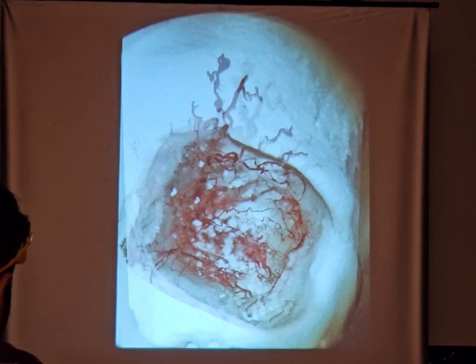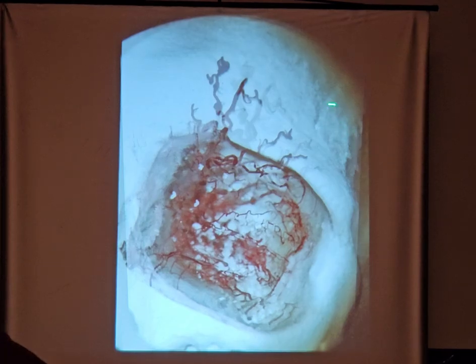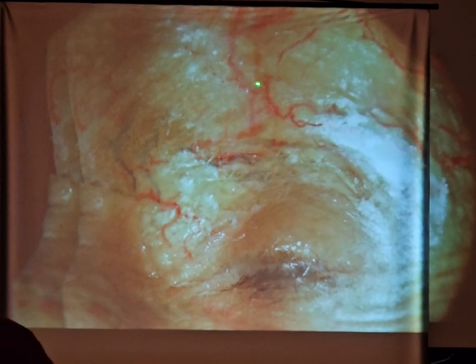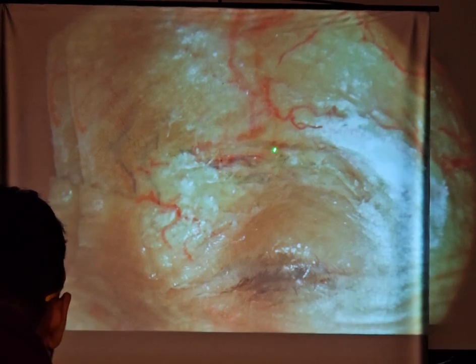One of the last possibilities is the anastomose between the supraorbital artery and the superficial temporal artery. We have seen this slide this morning. We can follow the superficial temporal artery, reaching here the supraorbital artery and supplying the orbit. The last possibility we will see with the cavernous sinus is the ALT.